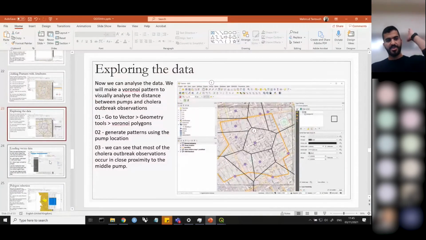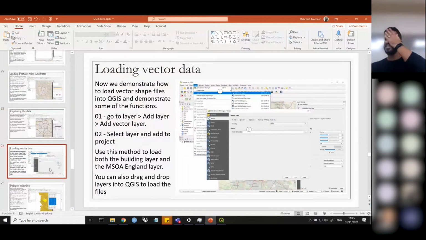Right. Okay. So now we're going to jump into a new exercise, and this one I want to show you how to load files. So you've all downloaded the files on Teams. These are files accessible on the internet, so you can search for them. If you're looking at crime, for example, I know there's a file on crime. It shows you the location of crimes and the types of crimes that have been committed in Manchester or any other city. So you can download it as a shape file, and you can download it as other formats that QGIS can read. Right?